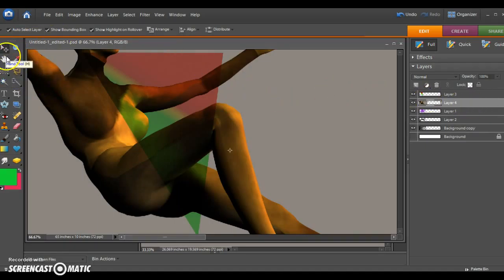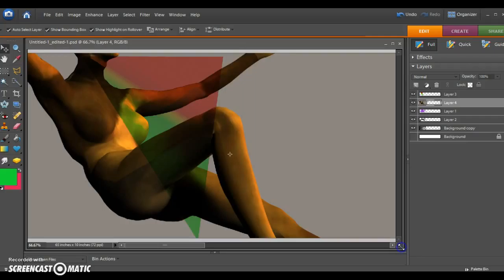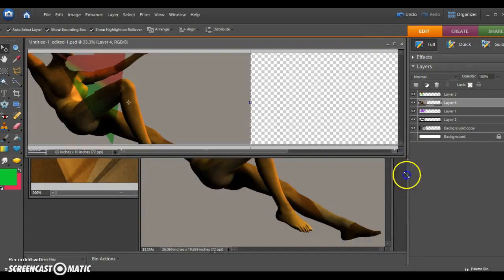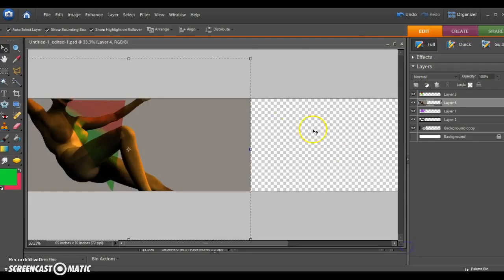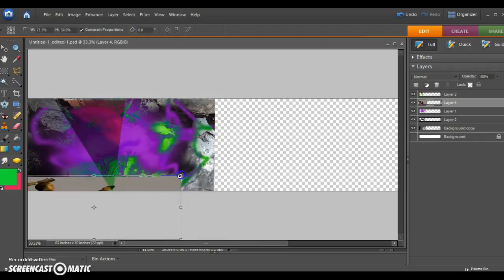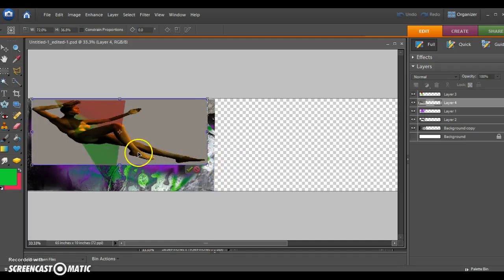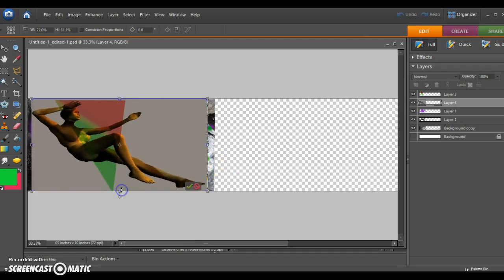So in order to get all that gray out of there, I go to the Move tool again. The bounding box comes up. If I go Control minus, it'll reduce the image so I can see what I'm doing. And if I hold the Shift key and go to the corner, the little square in the bounding box, it'll make it uniform. Okay, that's okay. What I want to do is get rid of that gray because I want all the background to show through.